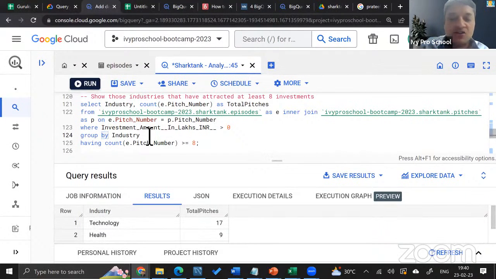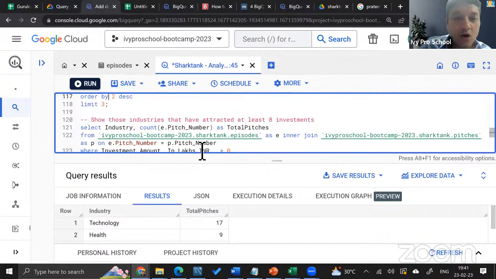So the general construct or template of a SQL select statement is what? You start with select, from, then you go to where, then you go to group by. Then if you want to put a condition on the group data using one of the group functions like count or sum or avg, then you want to use having. And if you want to limit it, you can add limit. So limit will come at the end. All right.